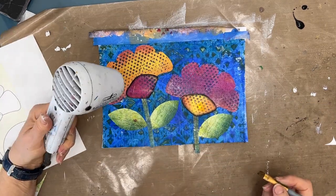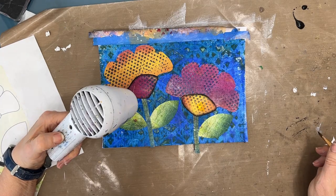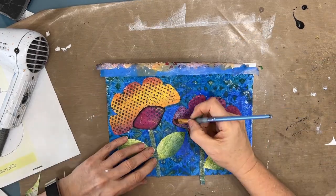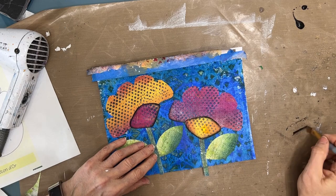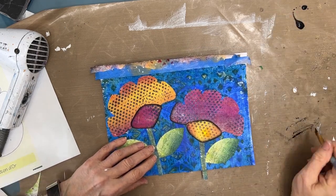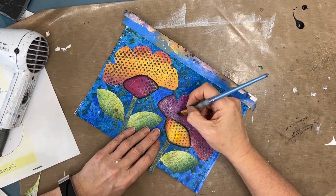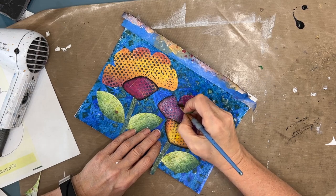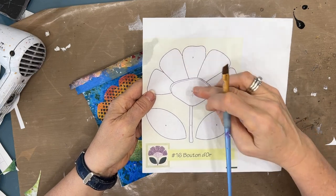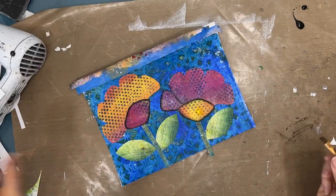Hopefully already you can see how the addition of this really makes the focal image pop. Now I'm shading around the flowers, figuring out what works best. I want the lines in between the petals. And I discover if you go down like this, you can get that shape of the petal. You can look at the master copy to see where the lines go.